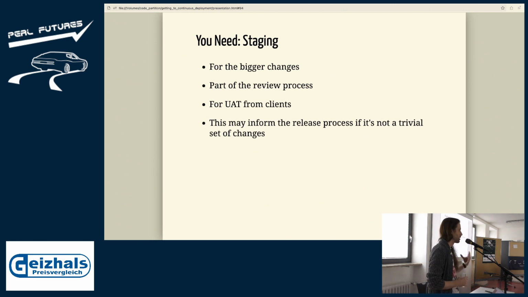So if you're having to make big architectural changes or you're moving things around a lot or you're upgrading the database, then do that on staging first and then figure out how we're going to do this on prod. Is it actually relevant for the continuous deployment process? Or are we going to actually need a maintenance window?